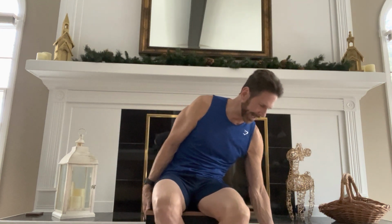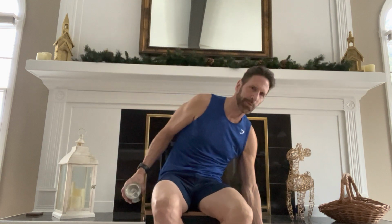We finished with the leg kickouts. Now we're going to get those weights. So again, I'll be going back and forth between the cans and the weights, but go ahead and grab your weights, whatever they are, okay? And let's do a little bit of warm up through the shoulders. Lift them up and come straight up. 1, 2, 3, 4, 5, 6, 7, working the shoulders, 8, 9, 10, 11, 12, 13, 14, 15. And then you can just rest or set them down for a moment.